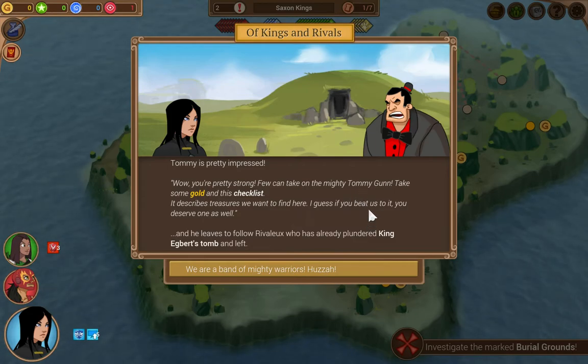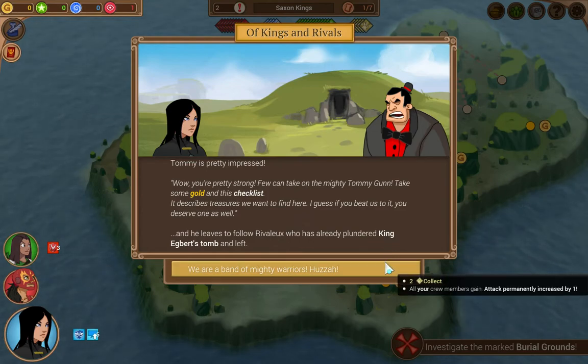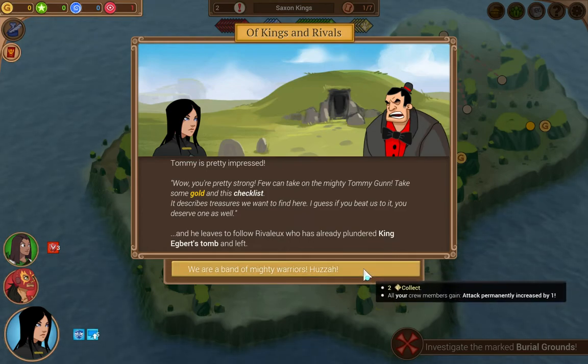It describes treasures you want to find here. I guess if you beat us to it, you deserve one as well. And he leaves to follow with Rivulex, who has already plundered King Ingrid's tomb and left. Plus two collect, and all your crew members gain plus one attack permanently.